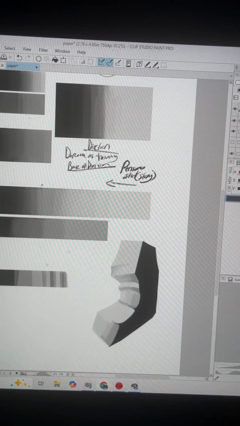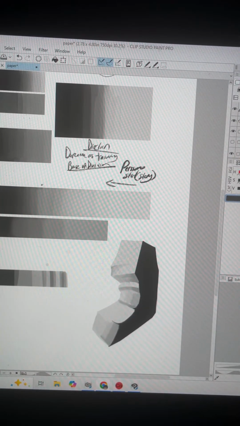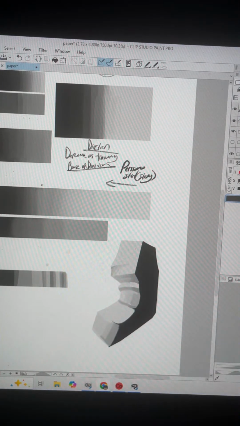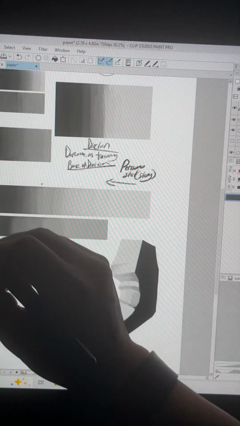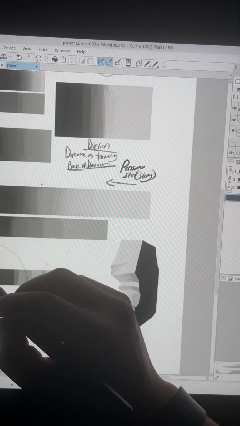Gradually decrease the pressure as you go, adjusting it in real time. This creates a flow that gradually becomes smaller and fainter. I kind of figured that out when doing that, but let's see.